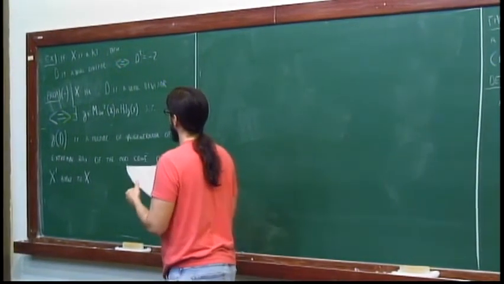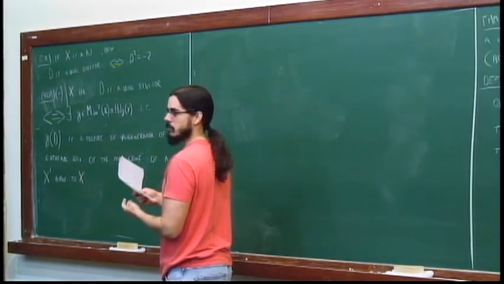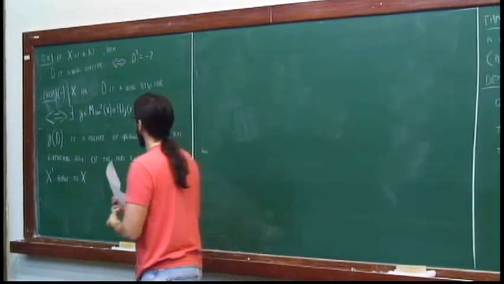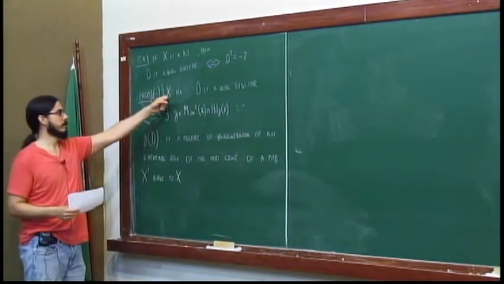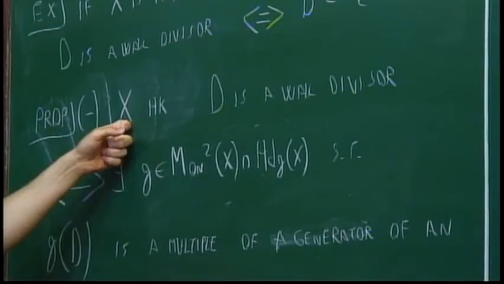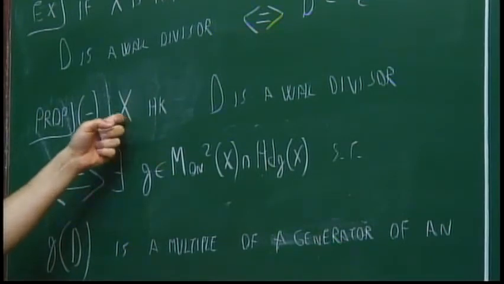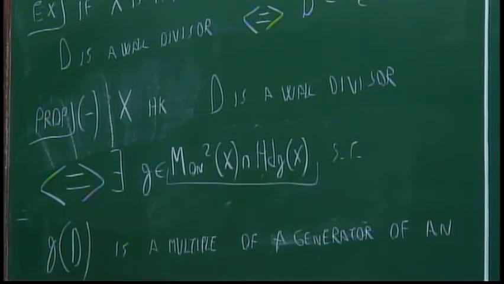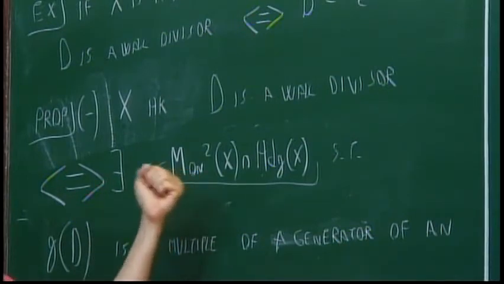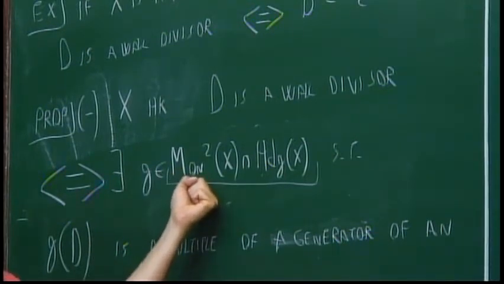Okay, so how to prove this? Well, without loss of generality, let me prove it in the case X is also projective. This is because there's a very nice description of this group in the projective case. In the non-projective case, the group is not the one I'm going to tell you, but still everything works fine.